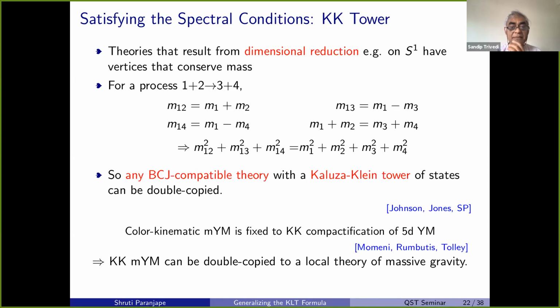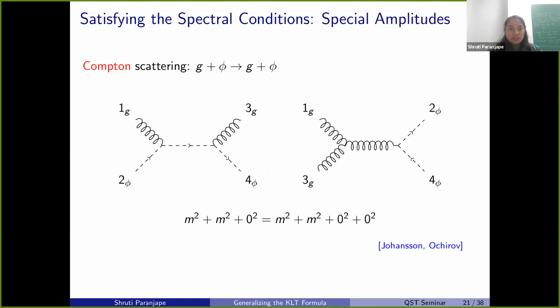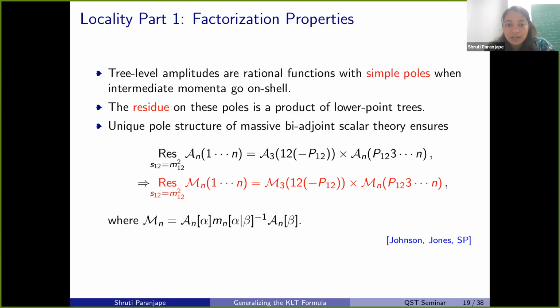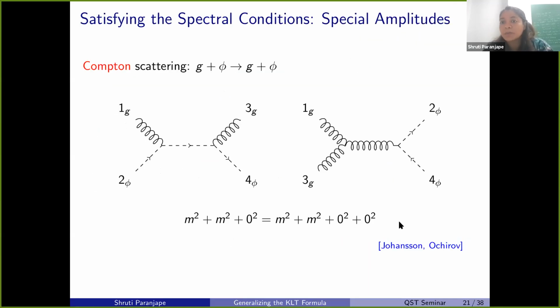So, sorry, Shruti, just summarize again. When you say the only spectrum which satisfies this is Kaluza-Klein, you mean for all the scalars, that's the only spectrum which will meet this condition? Or what did you mean? Yeah, so this condition, if applied to all the masses in a mass spectrum. I see. If you need it to be satisfied by all the masses, any combination of masses in your mass spectrum, the only example we know of is the Kaluza-Klein tower. Otherwise, we know of special cases like the Compton case where it works for particular amplitudes, but of course it won't work for all amplitudes even in this theory.